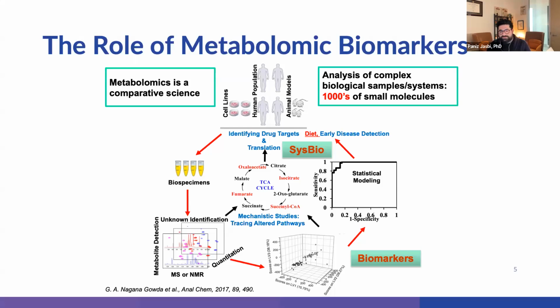As a whole, the science uses primarily two main platforms, mass spec and NMR. Mass spec is generally favored due to its increased sensitivity, though NMR does have quantitative capacity and is also non-destructive. So there are pros and cons, but for our purposes, mass spec is preferred given its increased sensitivity. In fact, it's 10 to the 6 times more sensitive. So what we do is we identify and quantify those metabolites. We then generate biomarkers for various things.